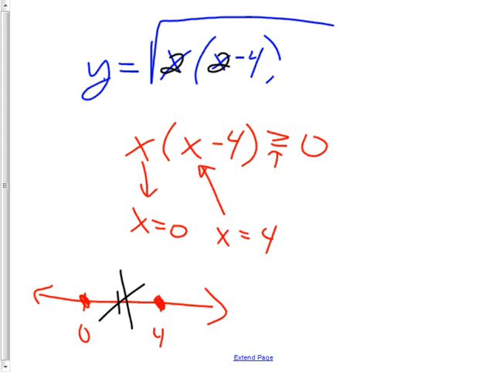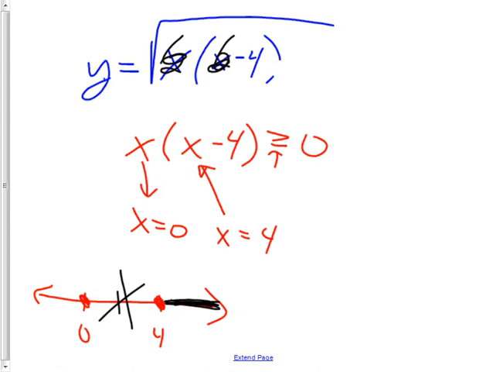Okay, now how about something big like 6? Does it work? Yeah, because it's this times this, both things will be positive, so it'll work. As long as your answer underneath is positive, you're in good shape. And how about a really small negative, like negative 10? Have you tested it? Did it work or not?